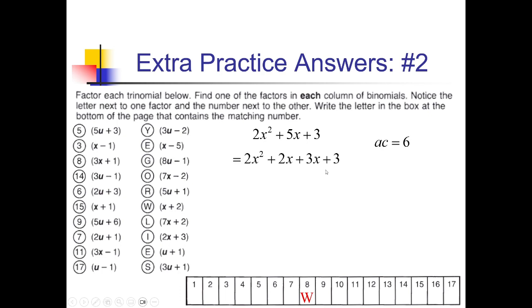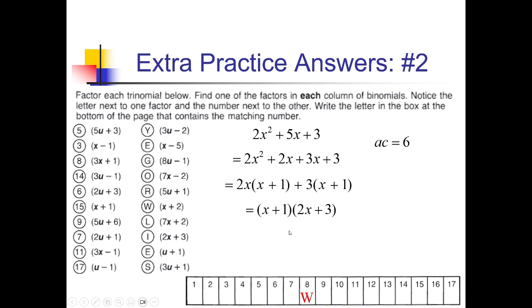And now that I've got 4 terms, I can factor this by grouping. For my first 2 terms, I can take out, it looks like, a 2 and an x from all that. And that leaves me with, let's see, 2x squared divided by 2x is just x. 2x divided by 2x is 1, so x plus 1. For the last 2 terms, I can take out a 3 from those, leaving me with an x plus 1. And then if I take x plus 1 out of all that, then 2x plus 3 is my leftovers.